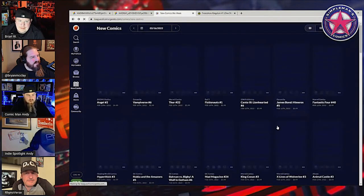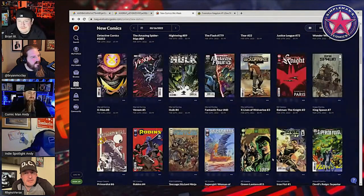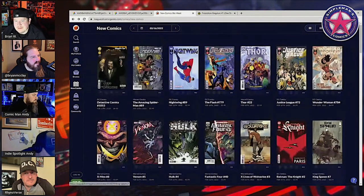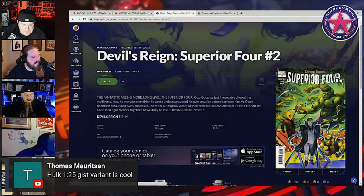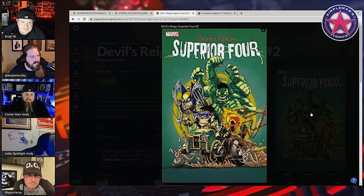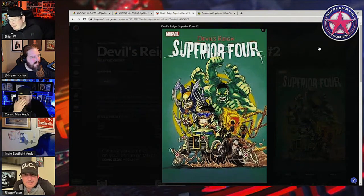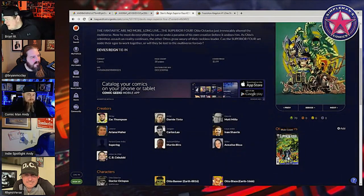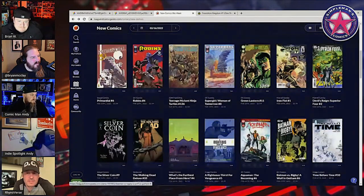A lot of good covers this week. Find that Devil's Reign — Superior Four — and then the super log cover down there next to Iron Fist. Oh, that's a cool cover! I like that a lot — big daddy Ed Roth style! It's almost like Mad Balls, or kind of surf-style to me. I'm gonna have to buy one of those too. Tomorrow will be some fun covers for sure — story-wise might not be so hot, but some cool covers out there.